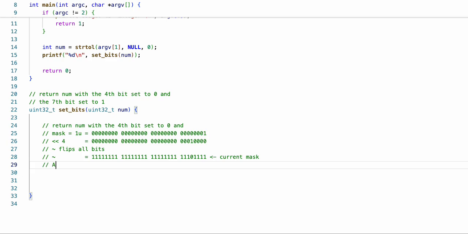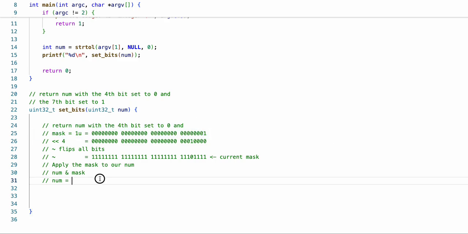Now we want to apply the mask to our number: num AND mask. Let's say num equals a number with all zeros, just as an example.